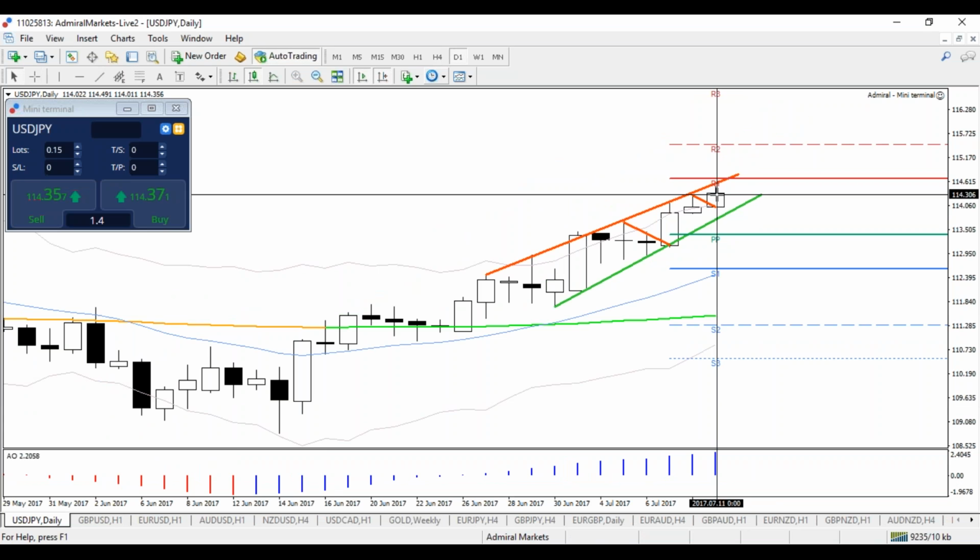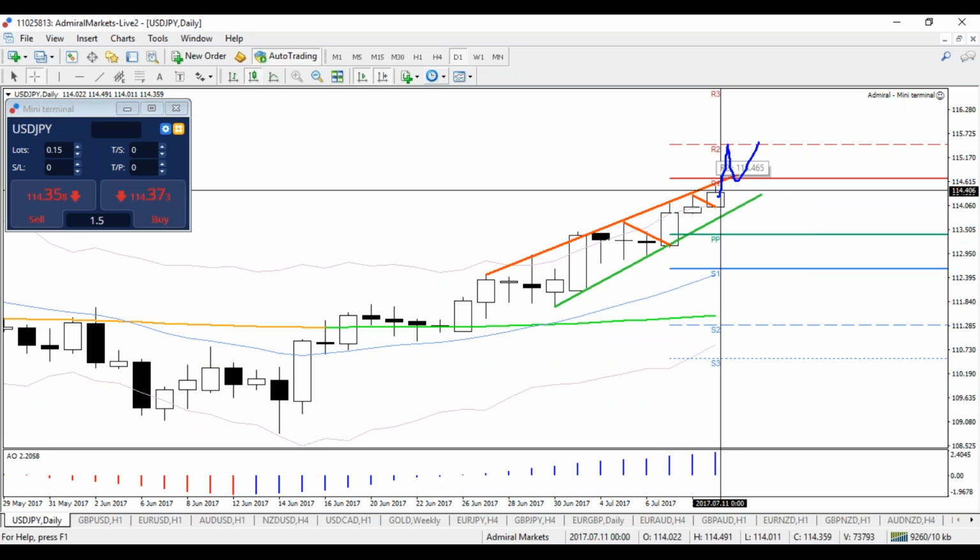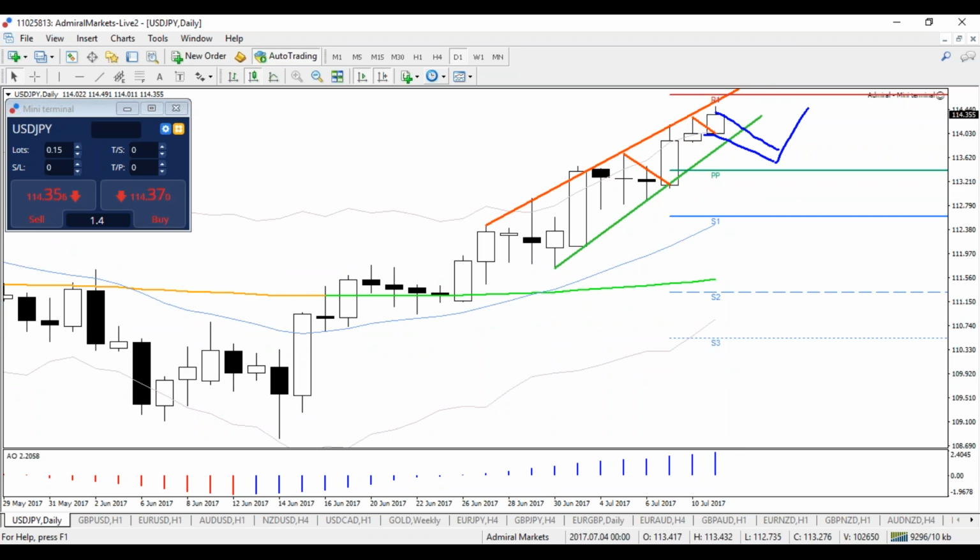Let me check how big this daily candle is so far. Only 49 pips. If today's candle were to close above 115, and then tomorrow we get a retracement halfway into that candle, then there's a good chance of a continuation, I would say. But not at this spot. It's too close to resistance. It's looking a bit weaker on lower time frames. So I'm going to wait and hold at this moment. I want to see some correction, some pattern like this, and then a continuation, or I want to see a break, pullback, continuation.